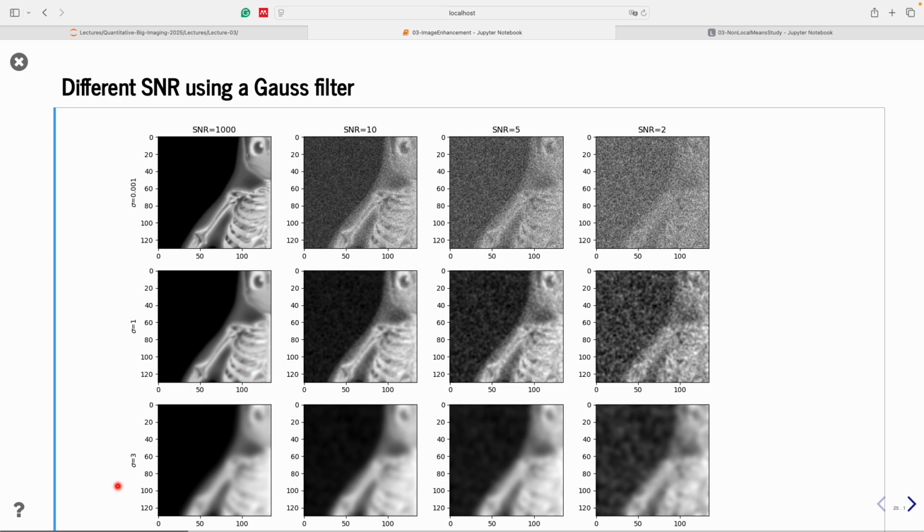So if you look at these, you say, why do you want to filter at all? The other one was pretty good. But if you go to decreasing signal to noise ratio, you can see that the noise in that one is pretty much removed already in this case. Here, well, you still get the blurring. But in the really bad case of low signal to noise ratio, even the small filter is not able to. You can see the contour of the object, but not very much more.